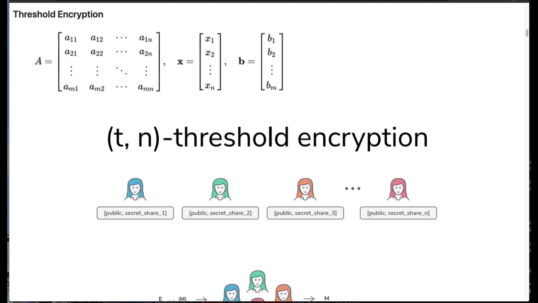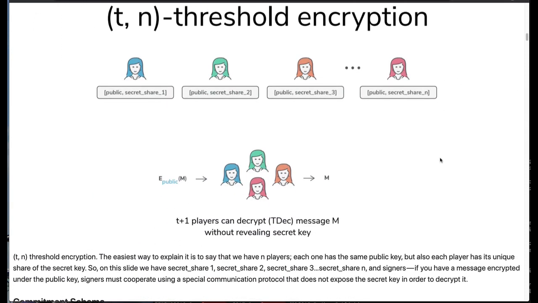Now, part of this system is, since we're starting out with an initialization on this homomorphic key, we've got a setup phase. And in that setup phase, we're going to get two different pieces out of this. But now we're going to be dealing with two different kinds of keys here, and that's part of the confusion. There's this homomorphic key that we're going to be using, but our goal is to generate a new threshold ECDSA key, which is a different kind of key, but we're going to use the homomorphic in there to get to this point. So, threshold encryption, we're going to start out with our setup phase.